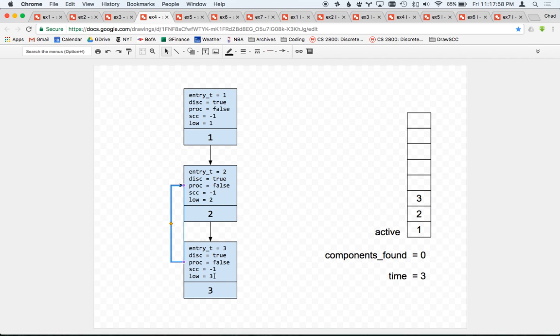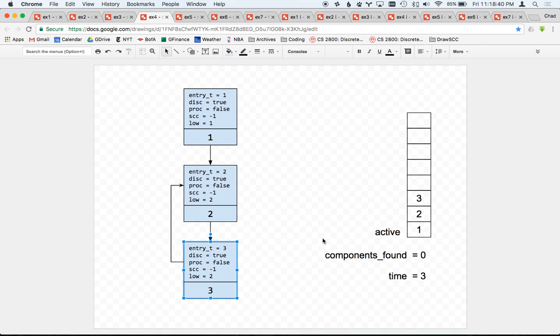So we check to see whether the current low of vertex 3, that is the earliest vertex that can be reached directly from one out edge from vertex 3, is earlier than this guy or not. This guy has an entry time of 3. The low of 3 is currently 3, while the entry time for vertex 2 is 2. Entry time for vertex 3 is 3. So this one is lower than this one, which means we now set the lowest or earliest vertex that we can reach directly from vertex 3 to be vertex 2. That makes sense.